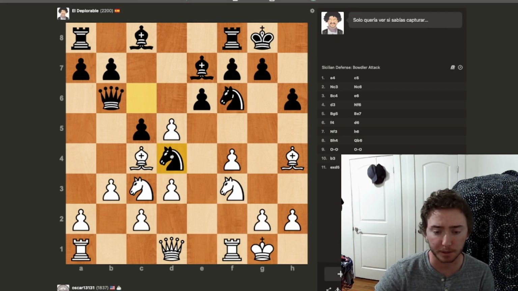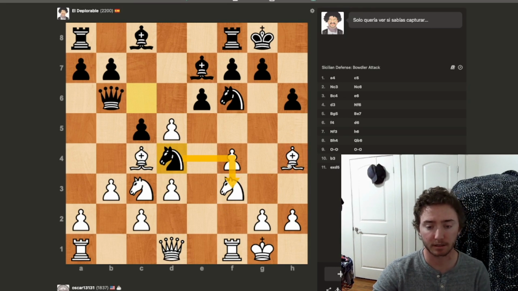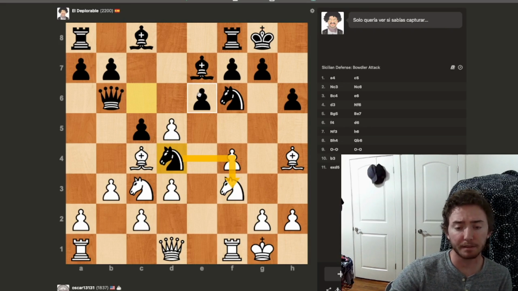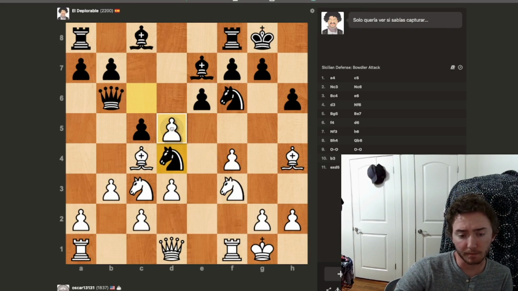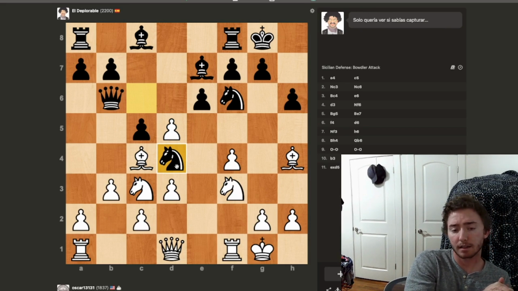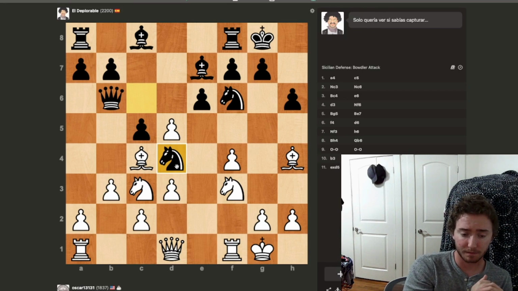Okay, so here the threat, I'm sure, is to take here with check, leaving the bishop undefended. Not a move I considered. Could jump my knight in as well, but again, that leaves the bishop undefended. Don't love that either way.